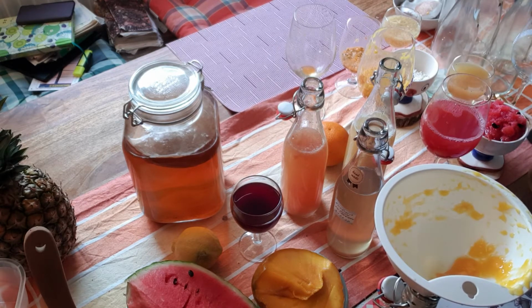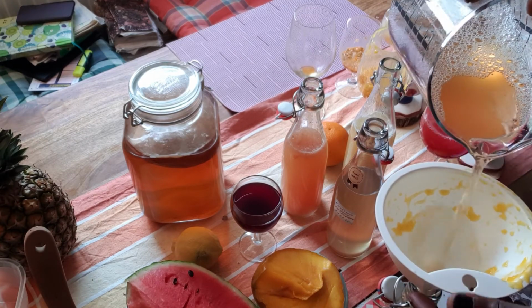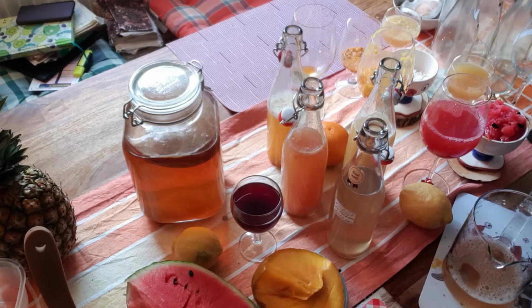Okay, all right, so let me get some more kombucha. Yeah, but the kombucha is so good, and when it ferments, because this is flavored, you know, it is really, really tasty. So this is the mango, but I ain't finished with the mango as yet. I will come back to you and make the video when it's really fermented, and I will do the testing, you know.